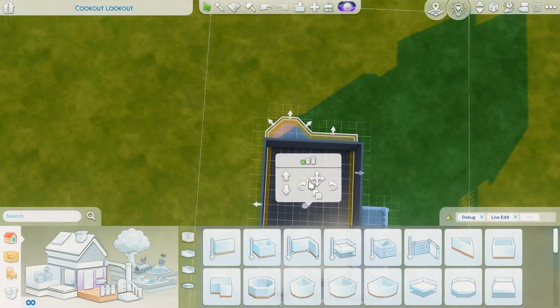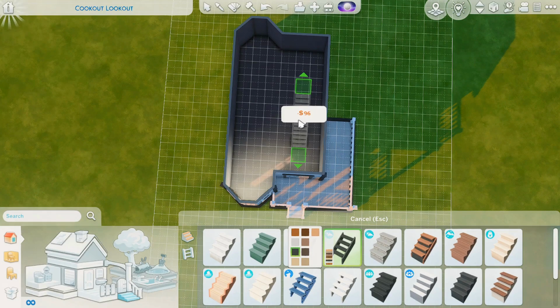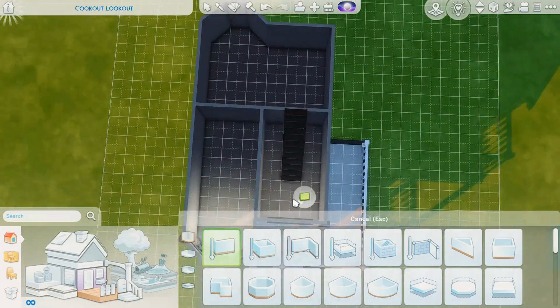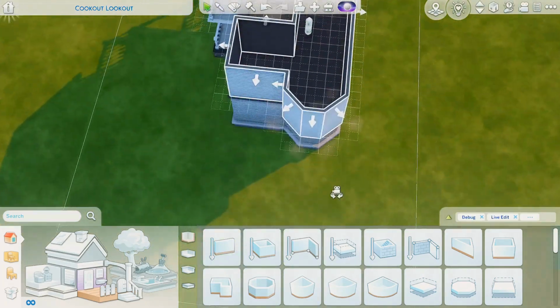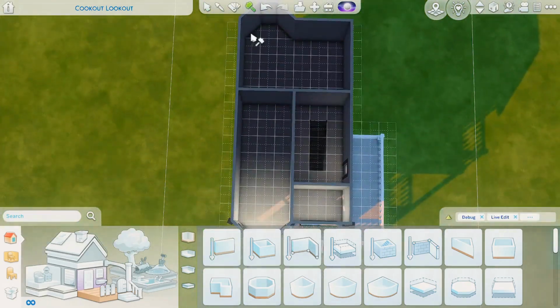Also, this is not pack restricted, I should say. I just didn't feel like restricting it, so I think it uses almost every single pack. So if you want to download this, I'm so sorry. It's not going to be easy. You might have to replace a lot of items, but it is on the gallery. Search the hashtag AliciaSims if you want to play in this house.